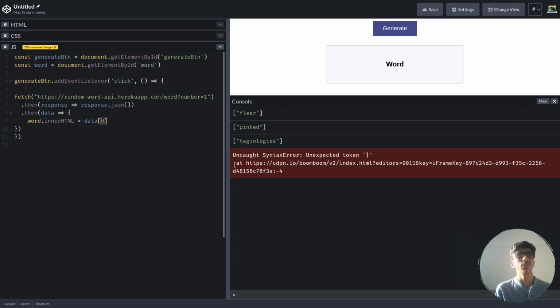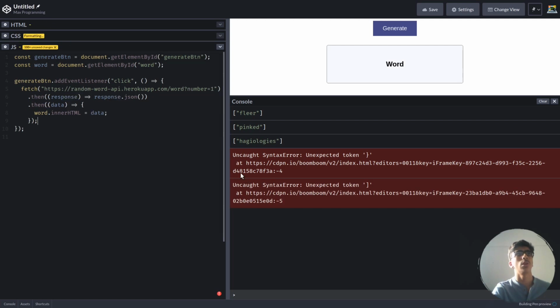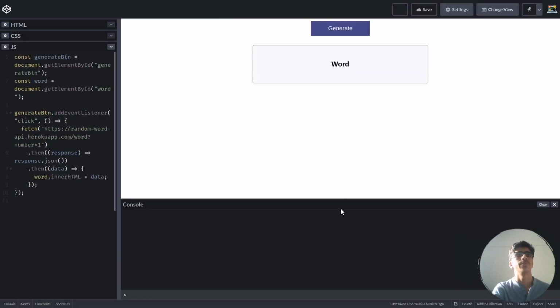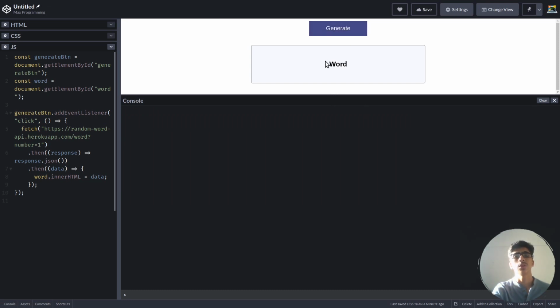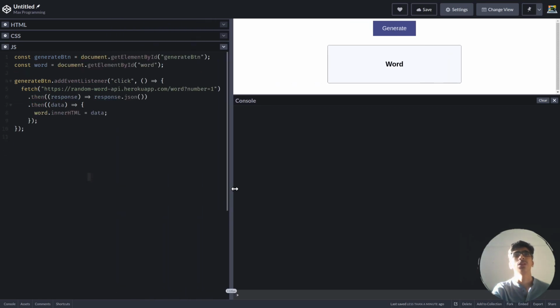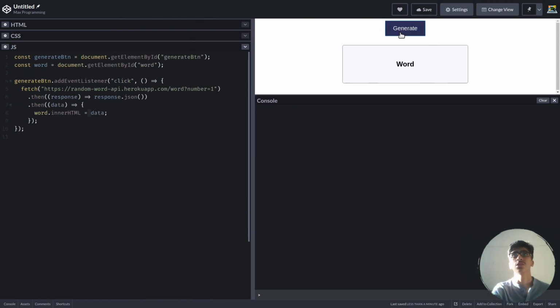Let's clear the console. Now when we click this button, it's going to replace this with the data that we get. So if I click this button, it will just say outgrowing. So it's not giving the array, but just the string of that array.